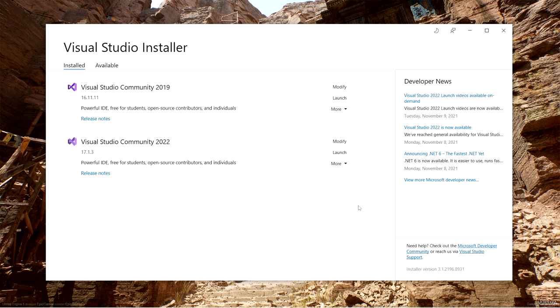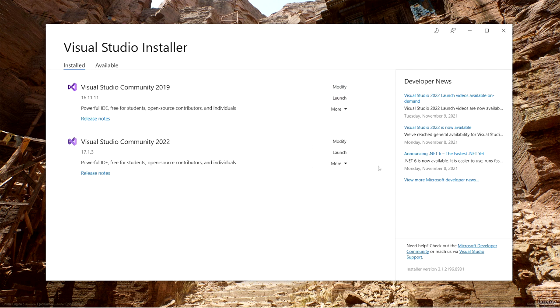And now, before I do that, notice I do have 2 versions of Visual Studio, and you may have an older version of Visual Studio as well. So that's why there are 2 here. If this is your first time downloading Visual Studio, then you'll just have the single version, 2022. Now, you can always come back to the Visual Studio installer to update or modify Visual Studio. So if there are other workloads you need to include, you can always modify from here.